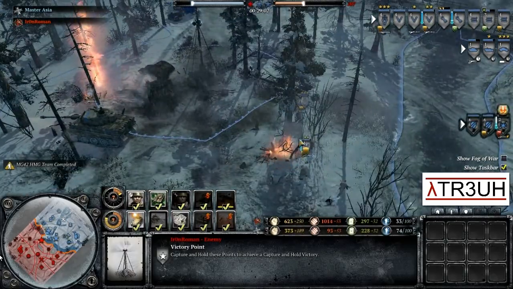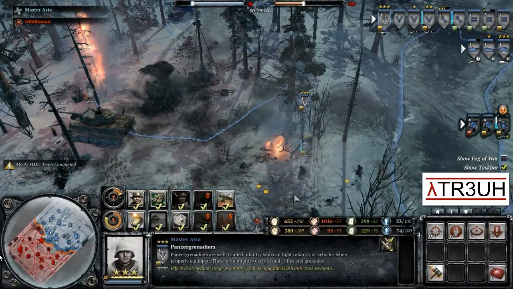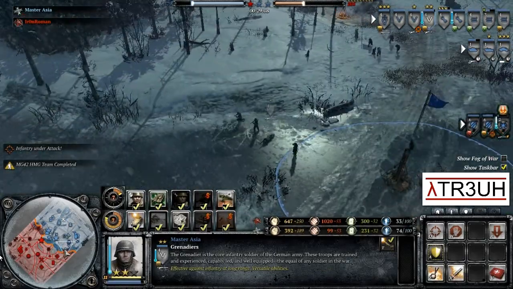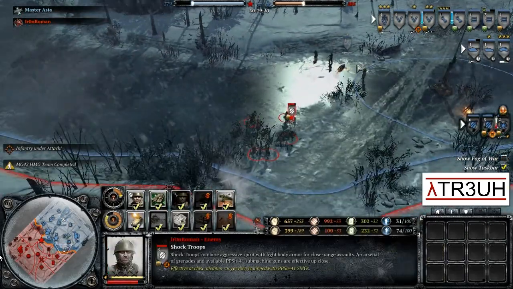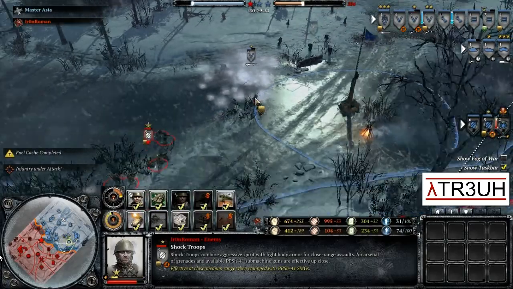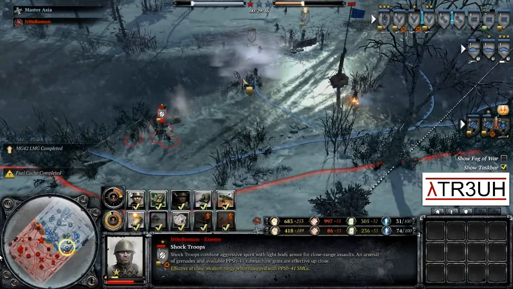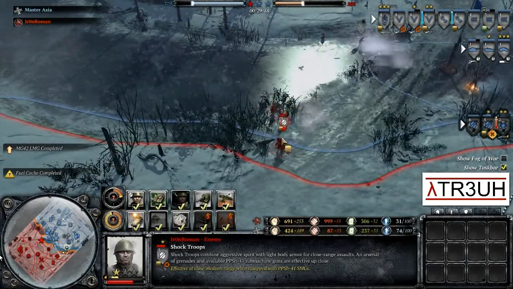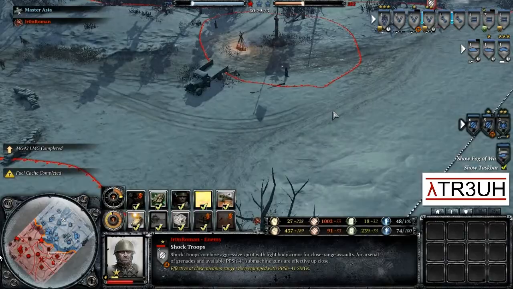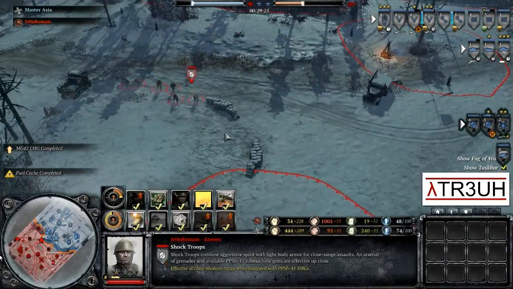Very difficult to not lose anything, considering it was Vet 3 Panzer Grenadiers and a Vet 2 Grenadier with an LMG-42. So, yeah. Shock troops getting intercepted by Grenadiers. Grenadiers taking a grenade to the face, but only doing health damage. Shock troops at Vet 1. Grenadiers at Vet 1 and Vet 0. Shock troops are going to retreat. They're going to wait for reinforcements, I would assume.